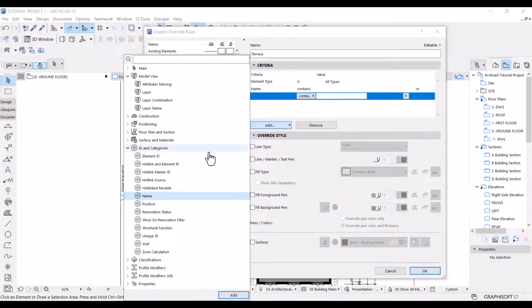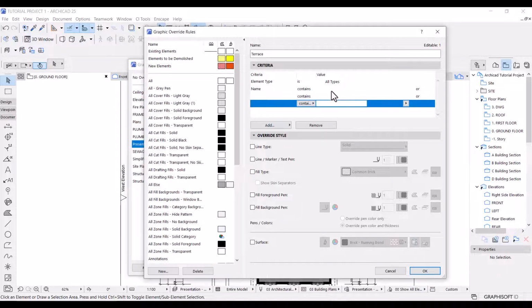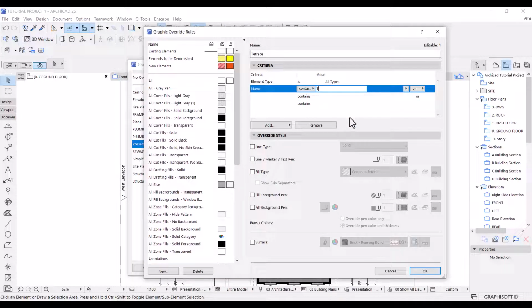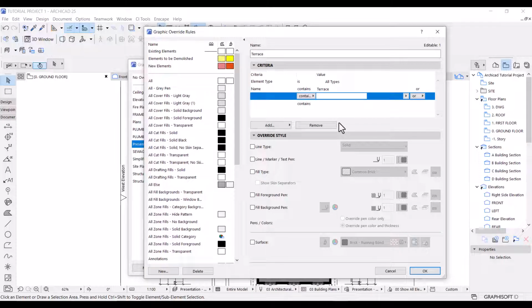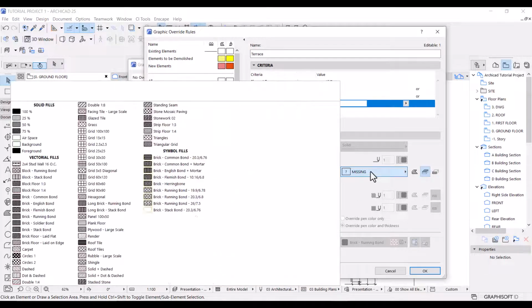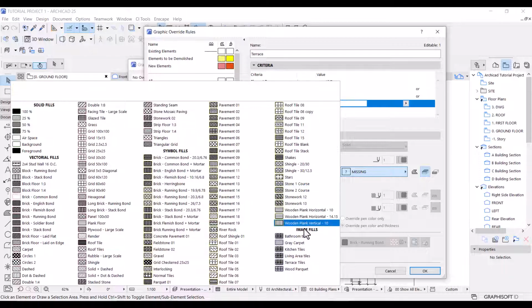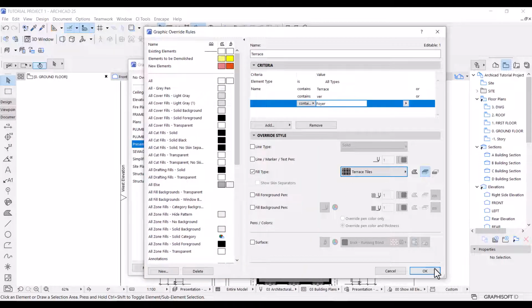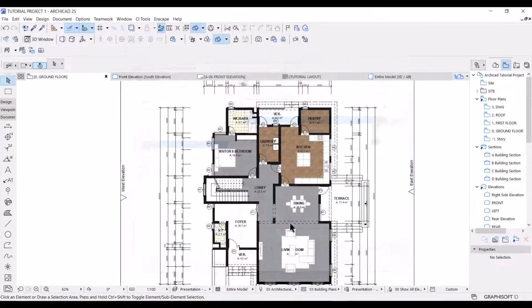Let's give this 3 ID name criteria. First one, I'll say terrace. Second one, just make this VAR for veranda. And the third one, let's name this foyer. Check fill type. Cover fill checked. Let's make sure terrace tiles is picked. Okay. Okay again.